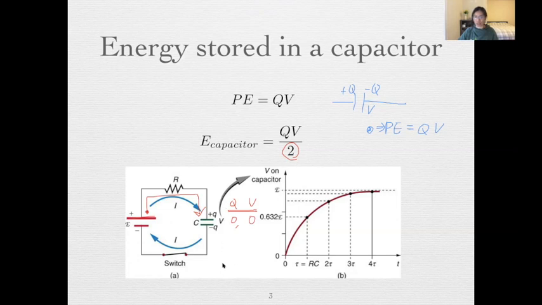Because we know that C equals Q over V, so Q equals CV. If there's no charge, then there is no potential. So in the beginning of the charging phase, there's no potential. But then slowly, as the charge builds up, I have more and more charge, then my potential will increase as well. So eventually I will have the charge Q and I will have the voltage V.